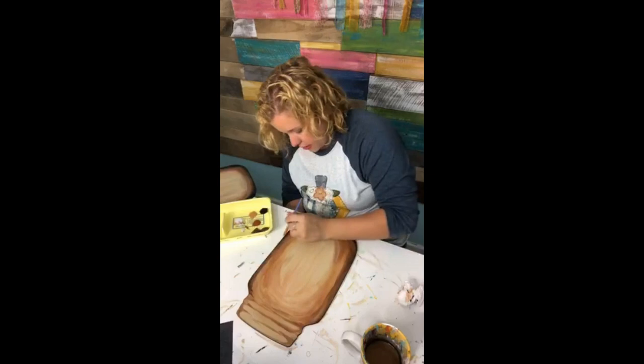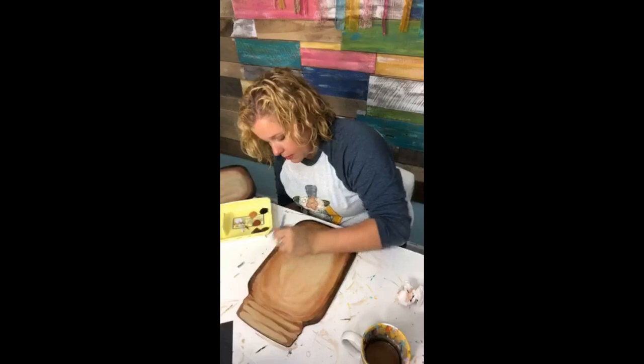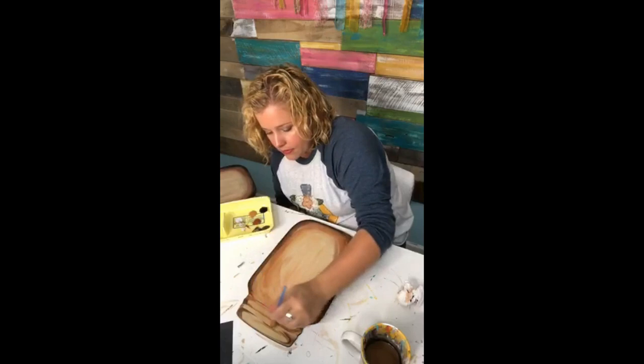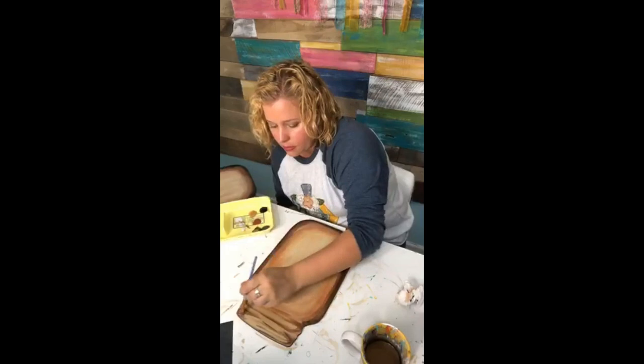Now, if you feel like you're just pushing your paint around and it's not really sticking to anything, it's probably because you've got too much of that matte medium. I'm having a little bit of that trouble now, and so I'm trying to get less of it and just use what's already on the door hanger. Now I'm taking just a little bit of it and kind of streaking it in up here around the lid. Let me get a little bit of that honey brown too. Now I feel like I need a little bit more matte medium.